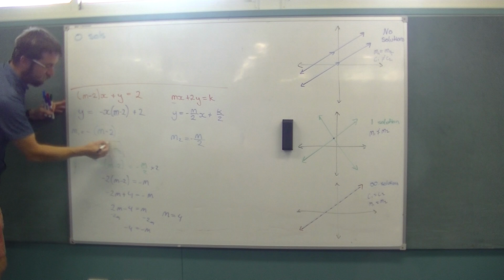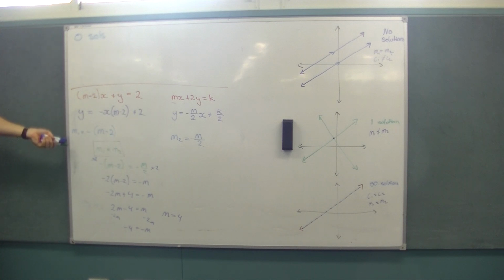This was what you were trying to prove. Did it help that you rearranged into y equals? Yeah, because they look the same and you can clearly see the gradients, can't you? So are you starting to see now why I told you at the start that I would advise going through that step? If this whole thing is about gradient, it makes it very easy to see. Gradient is just that section there. Alright, that should be your first step.